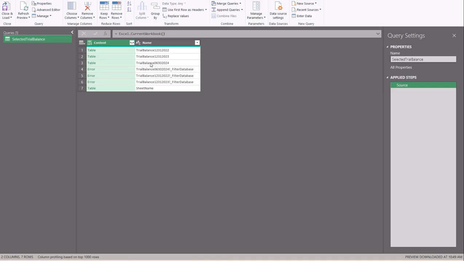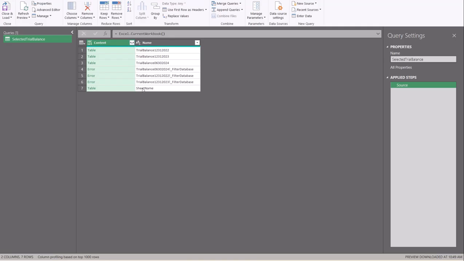Excel.CurrentWorkbook looks in your current workbook and brings back all these objects. In this case there are tables, because I have 3 different tables on 3 different sheets. Also, remember we created a named range, which was only one cell.